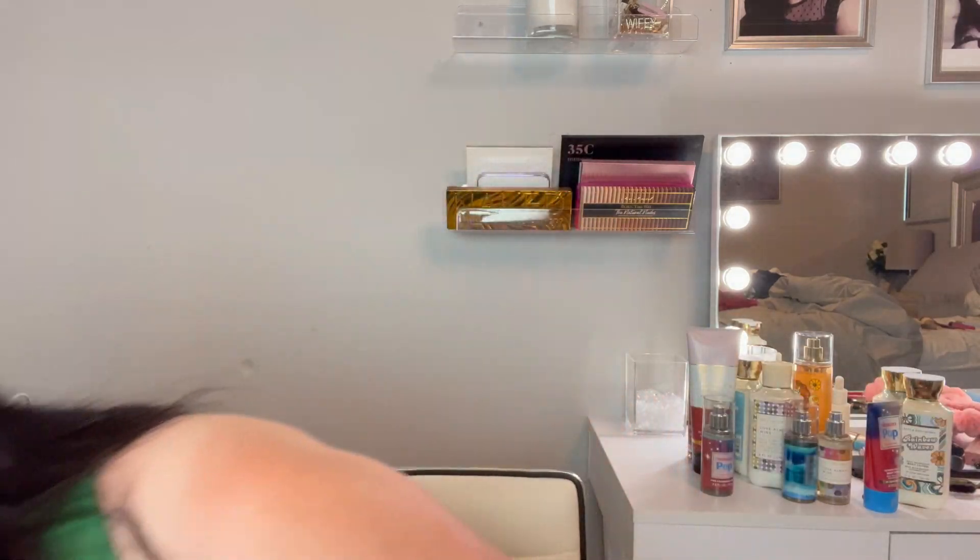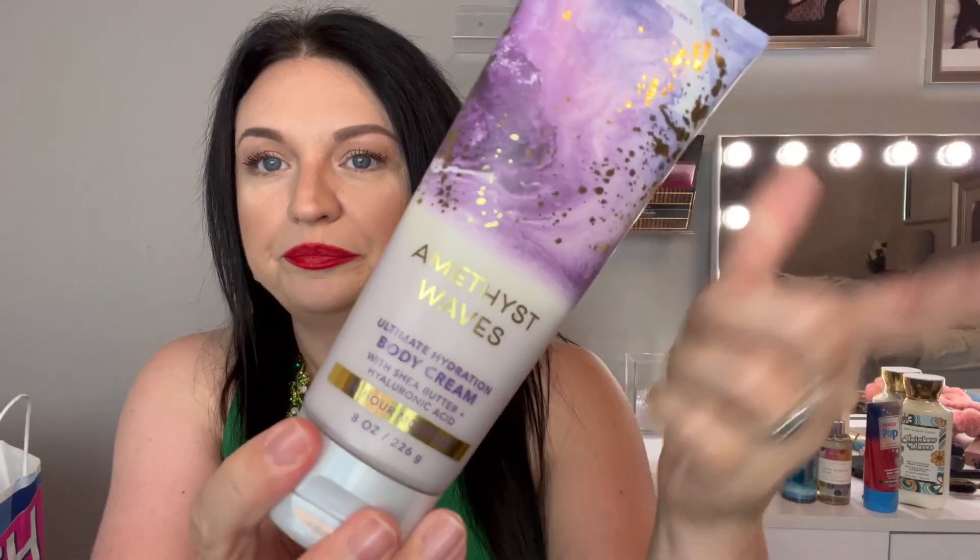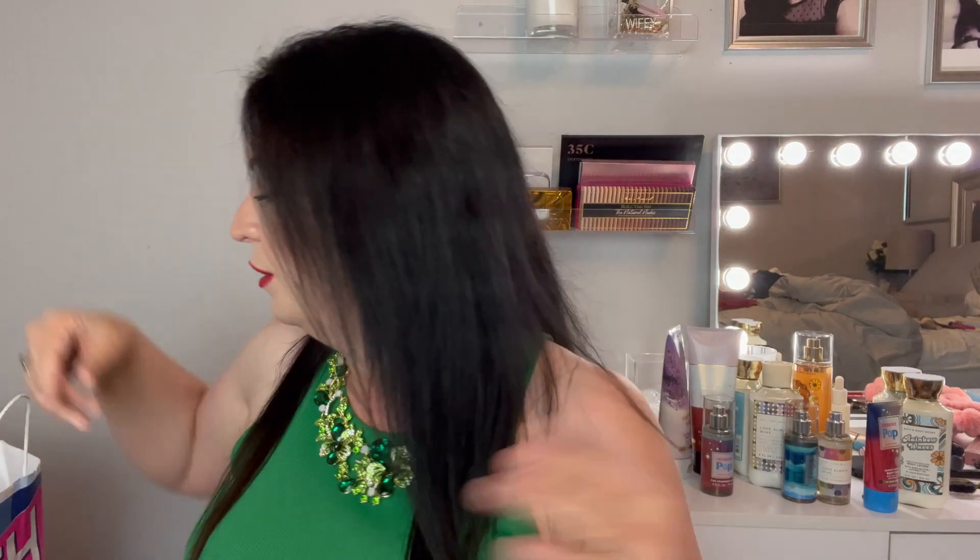Moving into the big bag — I believe one of the plugins in here is Endless Weekend because I remember getting two and the other one is already plugged in. I also have three more body products. This is Amethyst Waves, and it smells really nice — again I get a hint of coconut and just a bunch of other goodness. My daughter smelled it once in the store and didn't like it, but when she tried it recently she said she should have gotten it. Sometimes you go back and totally change your mind.